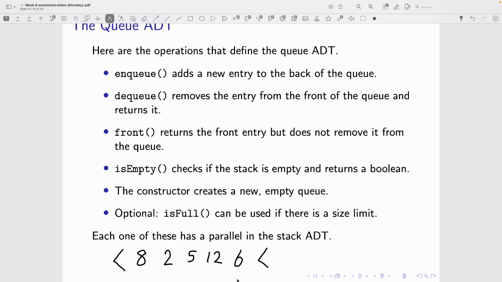I had to redraw the right bracket, but if you don't feel like doing that, it's totally valid to just write the bracket far away, and I'll understand that this is still a queue with 6 at the back and 8 at the front.